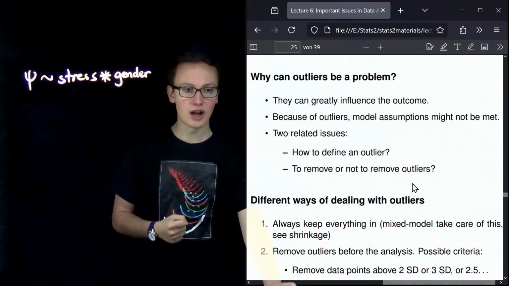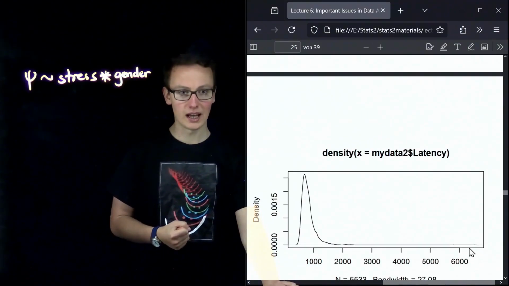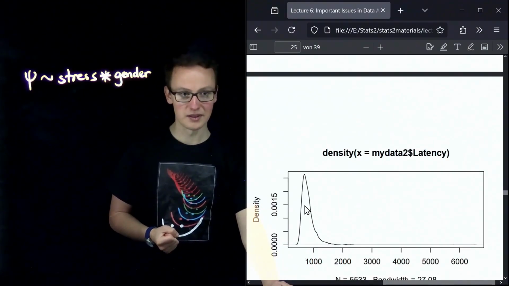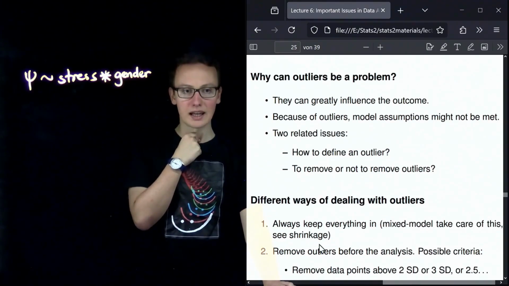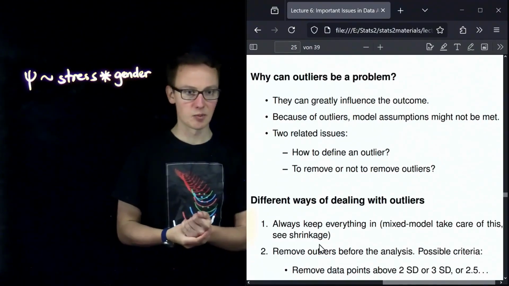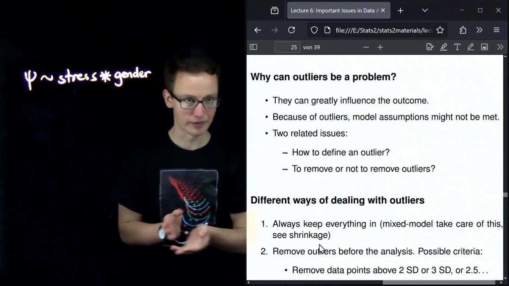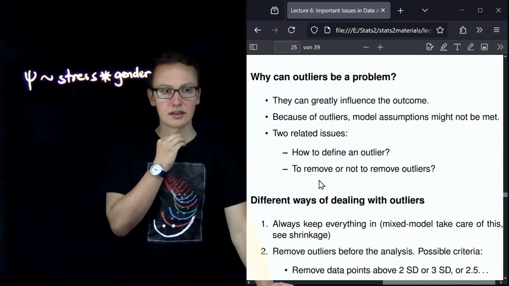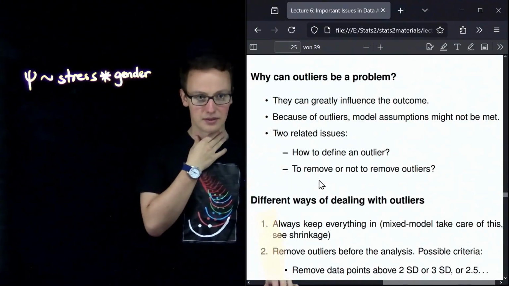But if I have huge outliers far beyond where the main mode of this distribution is, this kind of thing could be normal, but not with huge outliers. So once I have outliers in my data, I'm not really meeting the assumptions of my statistical tests anymore, because they assume that the data should look roughly normally distributed, let's say in a linear model. So that's a problem.